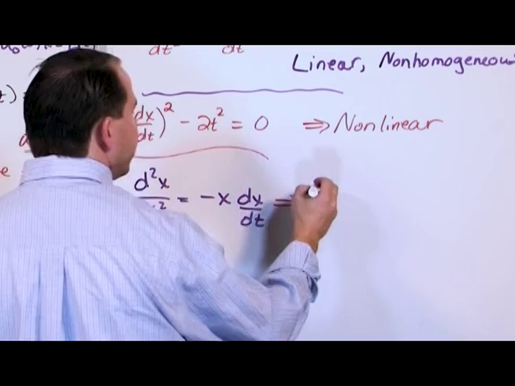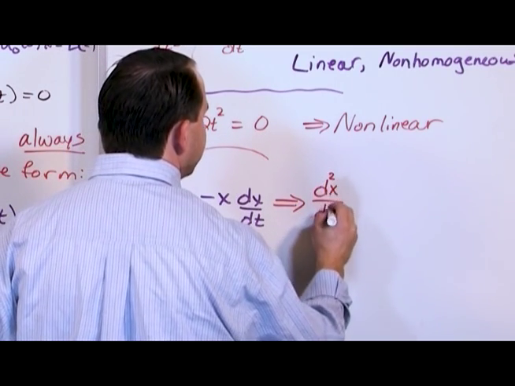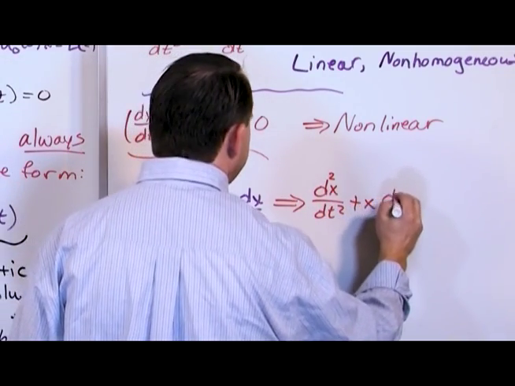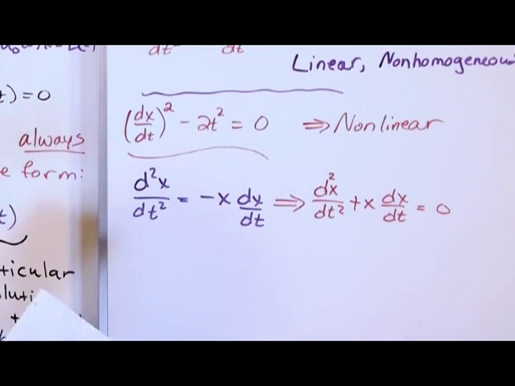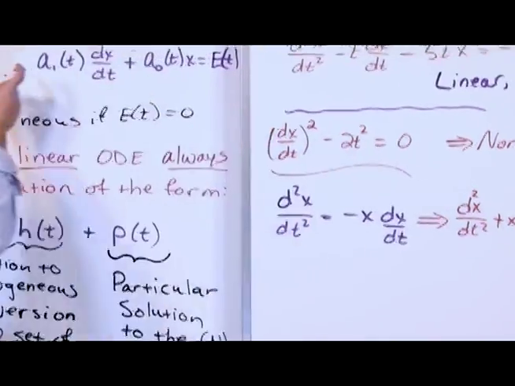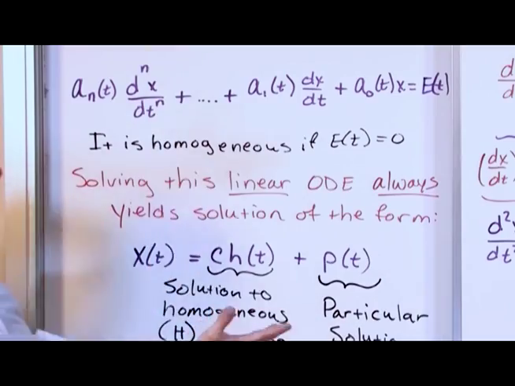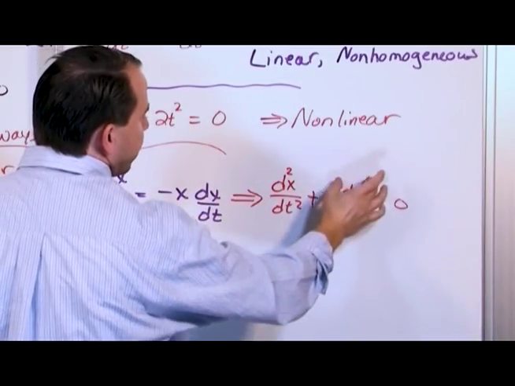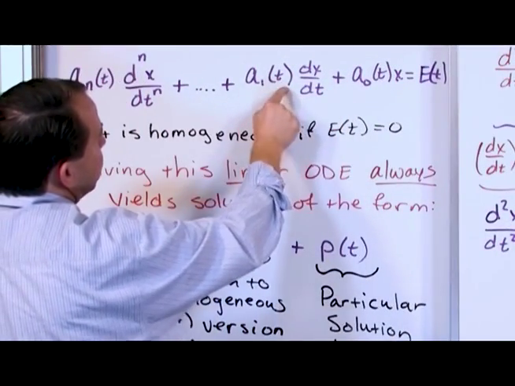So I have the second derivative here, d squared x dt squared. We'll move this guy over, plus x dx dt, and it's now going to equal 0 because I've moved it over. So we're going to go down the line and look at it. Here I have a second derivative that matches up with what I'm allowed to have. The function of time in front is just a constant right here. So I'm set. Now the second term is the first derivative. Here I have a first derivative, and here you have a function of time.